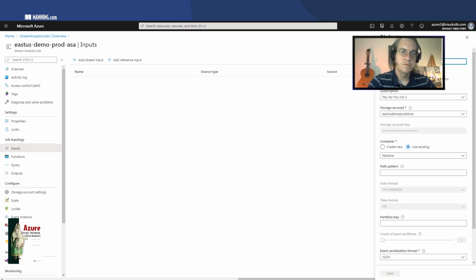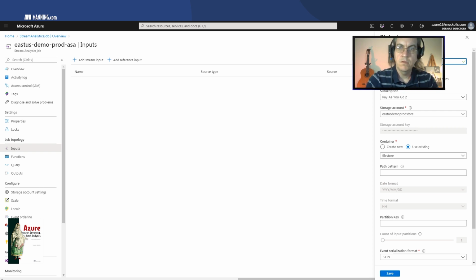Let's start off with what could be an easy input, could be a tricky input. All depends on if you've got your data set up and what you have for your timing. So all of the inputs need an alias, basically a name, so you can identify them in the query. And because the query uses both inputs and outputs, I find it's beneficial to prefix both your inputs and outputs with a notice that they're either in or out.